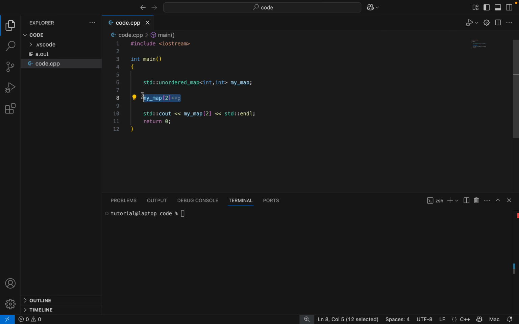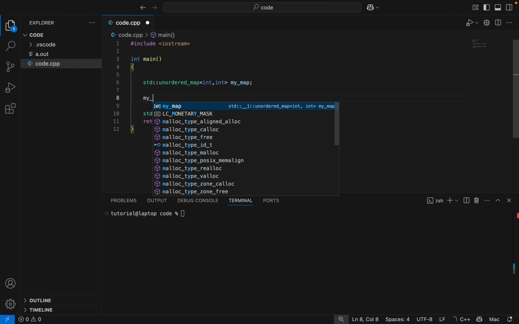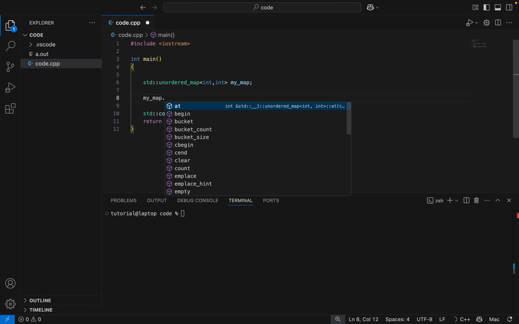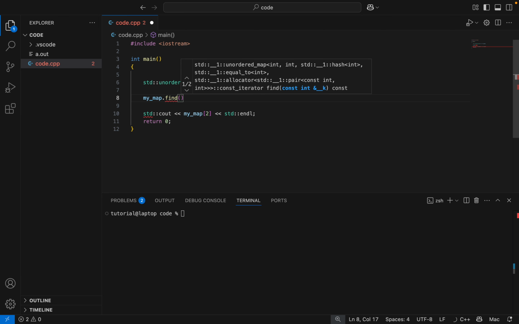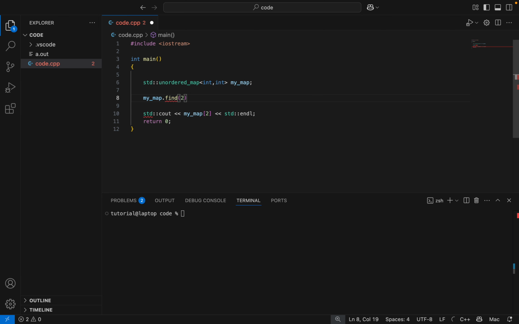That is another very common operation. The way we could do that, let me check if I can recall. Yeah, you just have to use find, and you can provide the key.